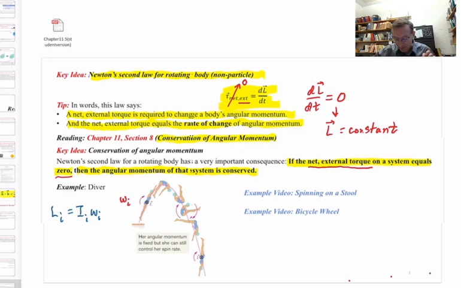angular velocity. What's the axis, by the way? Well, once the person's in the air, the rotation occurs about an axis you see there that is through the center of mass, right here.